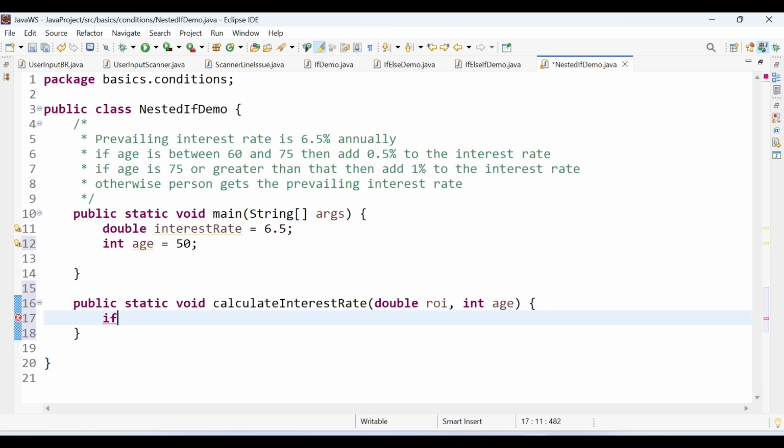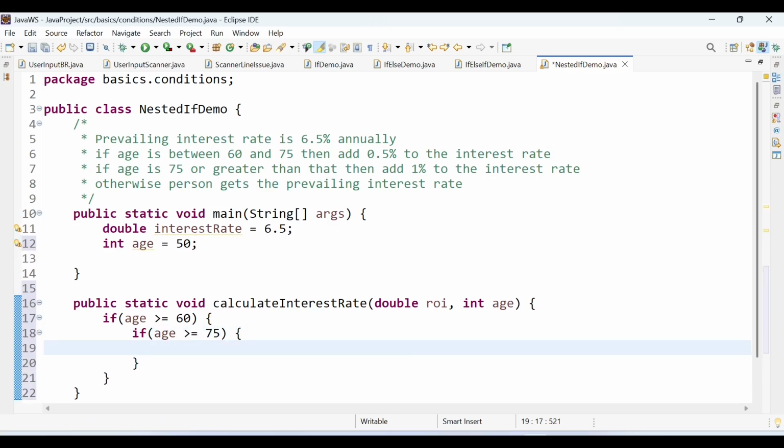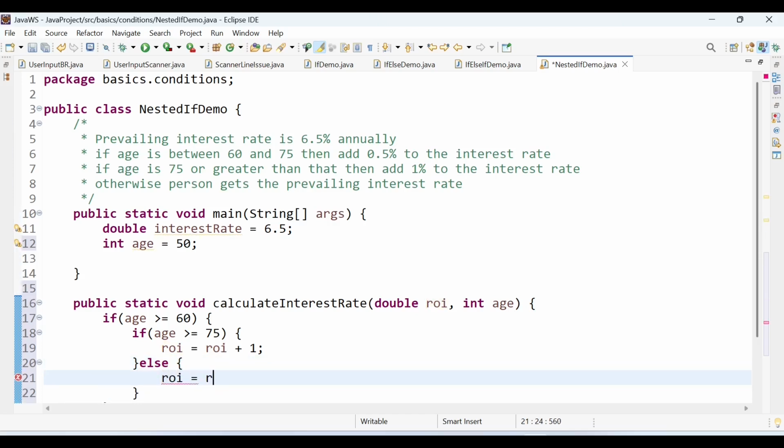Now I can check if age is greater than or equal to 60. If yes, then here itself I can create a nested if: age is greater than or equal to 75. If yes, then we add ROI equal to ROI plus 1. Else, we can do ROI equal to ROI plus 0.5, right?